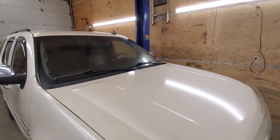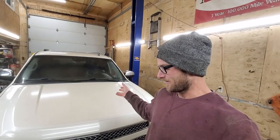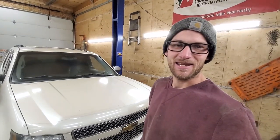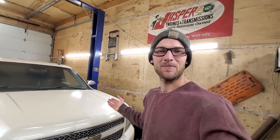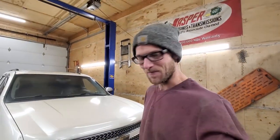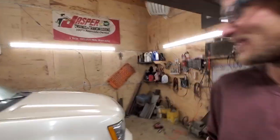And now we got the Tahoe all back together, so it's an absolutely disgusting job to do, but it's totally worth it. It makes it so you got a vehicle that's actually going to stay in one piece structurally for the time that you plan on owning it, especially if you're in the salt belt. So down south or out west, it probably don't matter a whole lot, but just some nasty stuff.